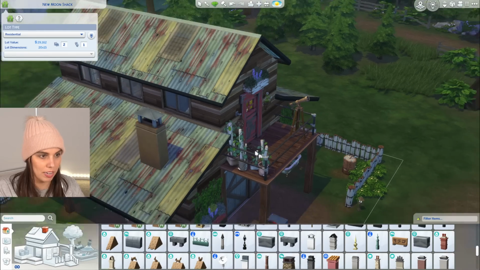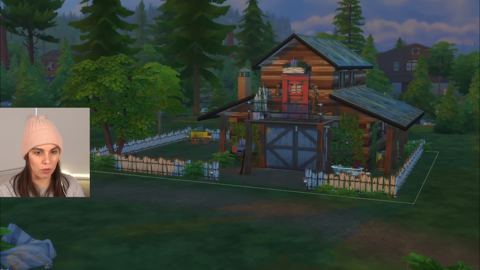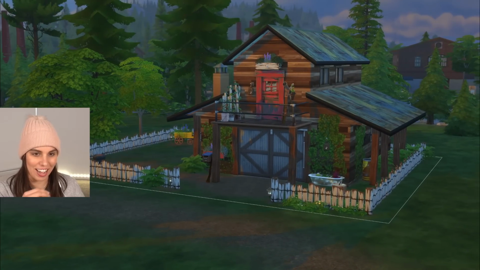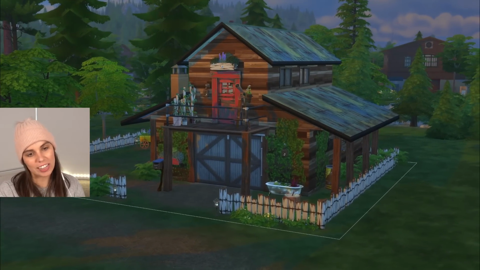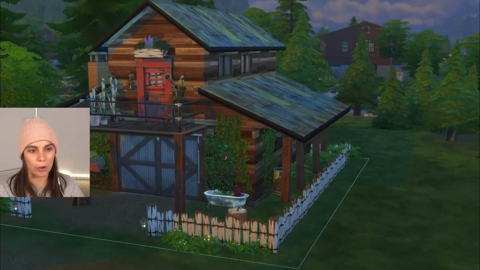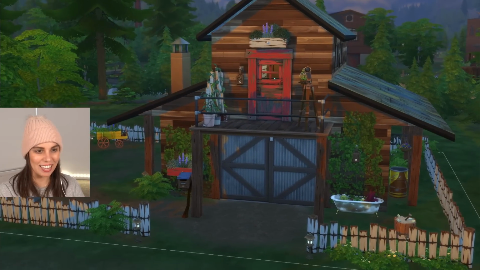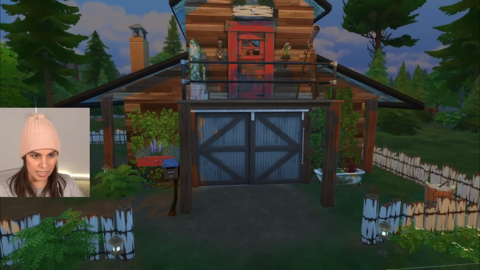Teeny tiny chimney. All right, you guys, this is our finished house. It's taken just under 2 hours to build. I think it's turned out really, really cute. It's not like a modernized barn by any means, but it definitely looks like an old barn that's been turned into a home with lots of lost and found objects. And I think it looks really cute. Let's have a wander inside.